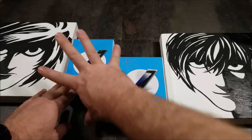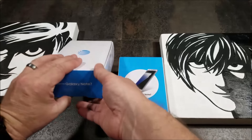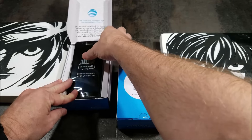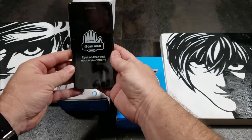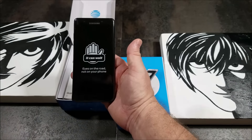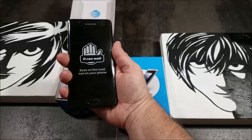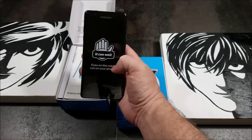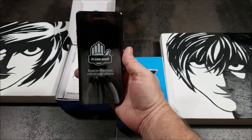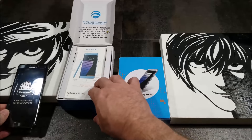With the AT&T packaging, they had my information plastered all over it, so I had to peel it off and cut it open already — we'll just dive in. This is the Black Onyx. Wow, is that really nice. It has a little more weight to it. I've been using the S7 Edge since that came out, and this one definitely has a little more weight, but it feels really good. This is one of the phablets where I actually feel like I can use it one-handed, and the S7 Edge has been no problem, so this looks like it should be about the same.